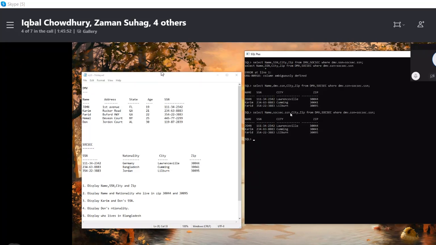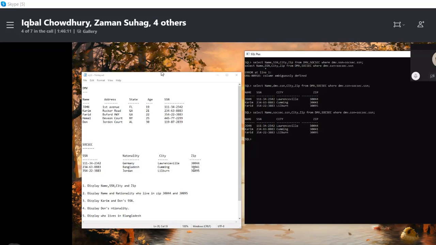Okay, sounds good. Can you go for the next query? Yes. It says display name and nationality of people who live in the zip codes 30044 and 30095.